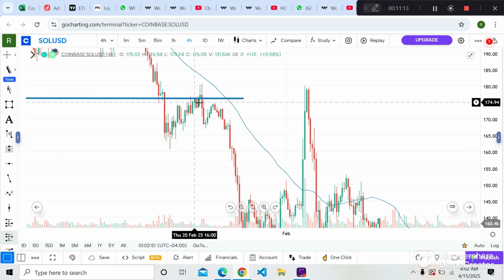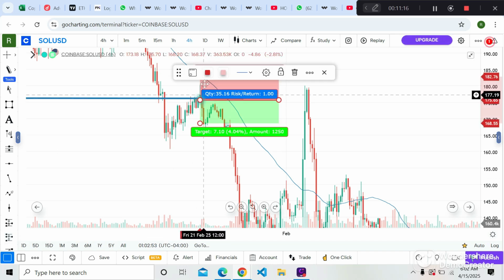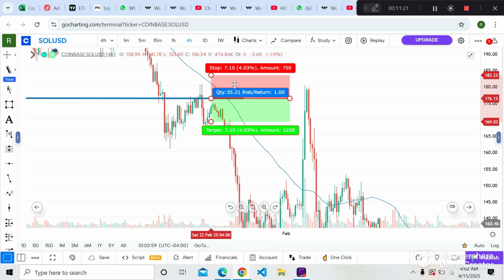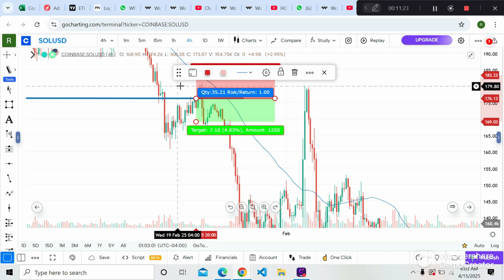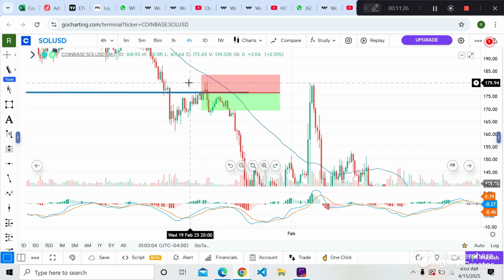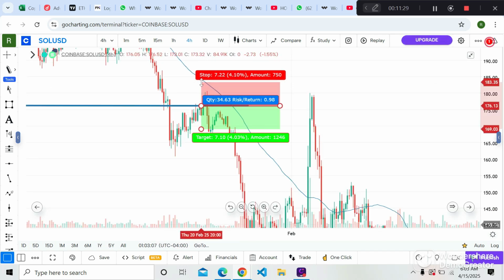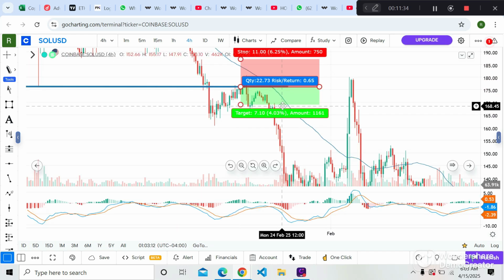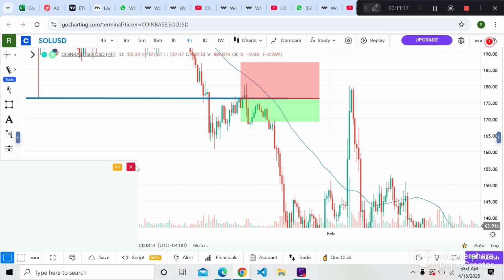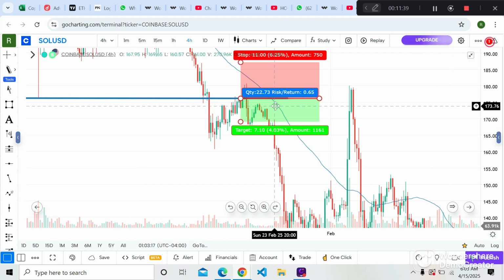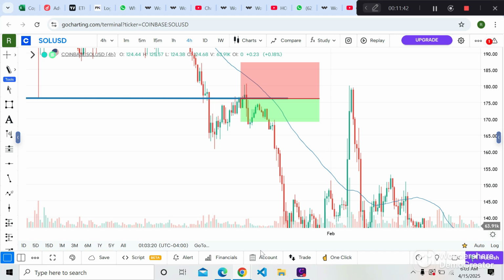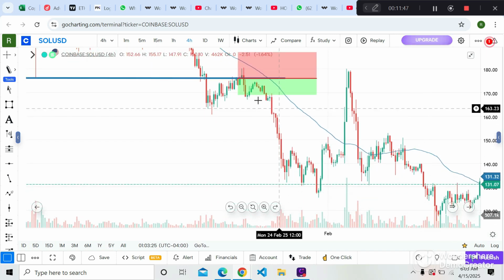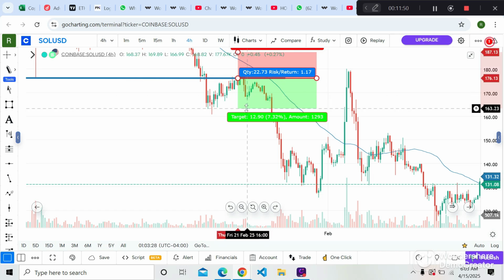You can go in with maybe 1 to 6 or 1 to 7 risk reward, or even preferably 1 to 10. Your stop loss should be above the last corrective before the last correction before the break of structure. So I'd say something like here would be better for me. So we have 11, and how I do my risk reward ratio is, when I have for example 11, I could say, okay, let me multiply the 11 by 3, or let me multiply the 11 by 10, you understand? So let's say let me multiply the 11 by 7, for example.